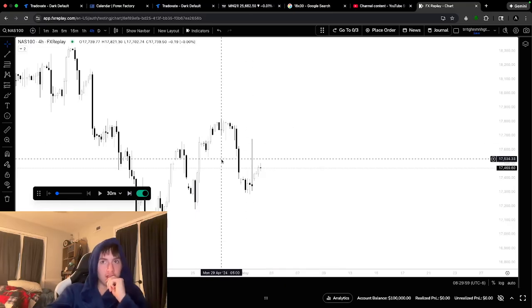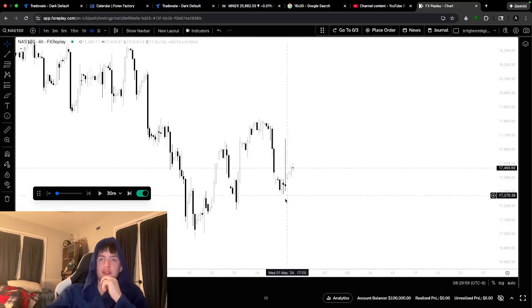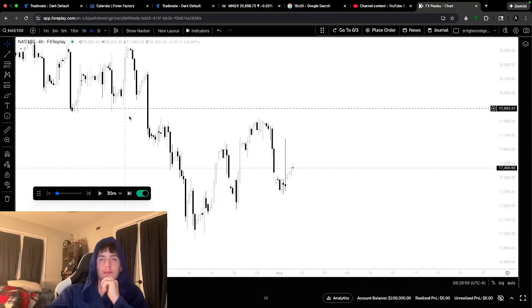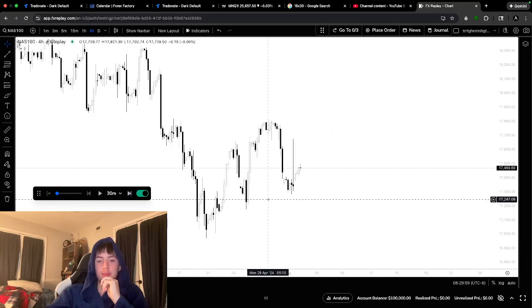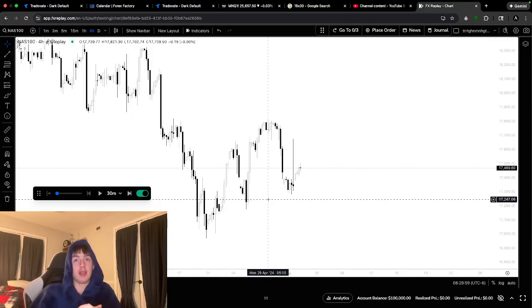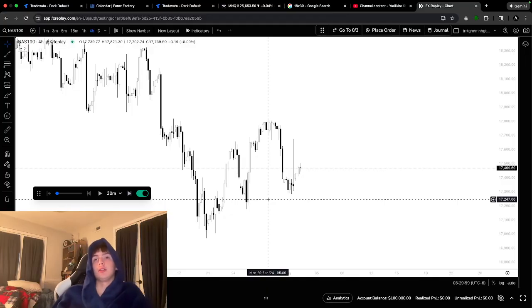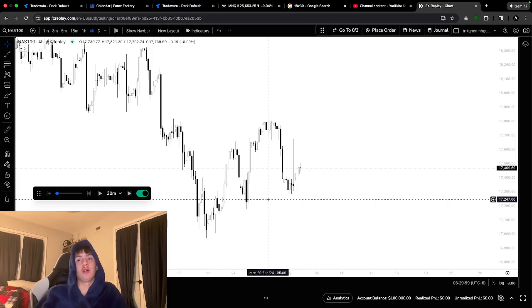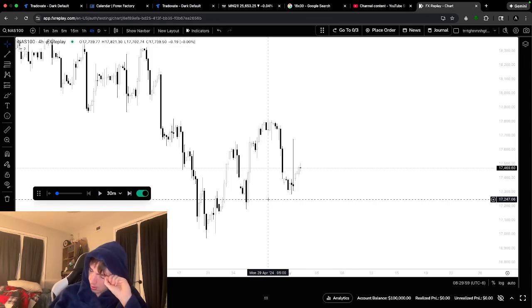Anyway, what you want to do is go to the 4 hour. Since price is fractal, meaning it does the same patterns in every single time frame, you can just do simple market analysis on the 4 hour to get a prediction on where you think price is gonna go. When I have a bias, I usually mark out a draw on liquidity that I think price is gonna go to. My take profit is usually not at the draw on liquidity.